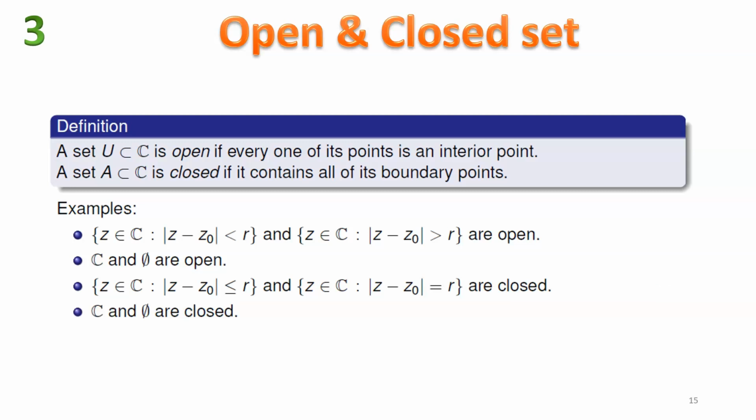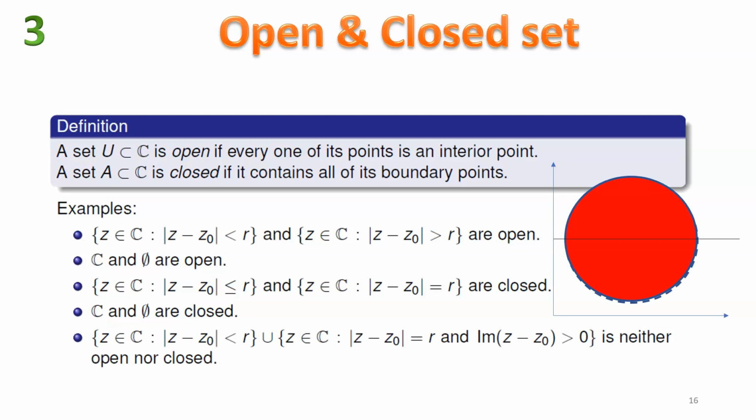Consider the set of complex numbers C, which we have already considered earlier. Here we can consider this set as a closed set as it contains all of its boundary points. Earlier we considered its openness; we can also consider its closedness. That is technically valid, and the same is valid for the empty set.